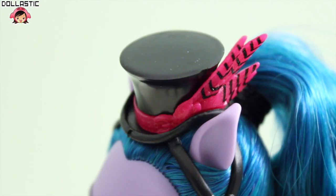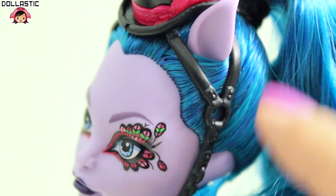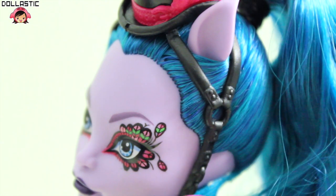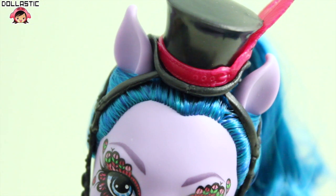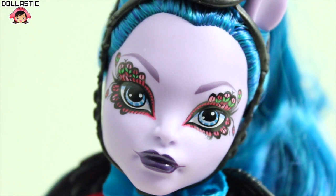On the head, she is wearing this small top hat, which has hot pink feather detailing on the side. And as you can see, to secure the position of the hat, they created these straps which go around her head. Because she's supposed to be part horse, she has horse ears, but her makeup is very much Harpy inspired. As you can see, she has very nicely sculpted dark grayish purple eyebrows, and she has really extravagant eye makeup.